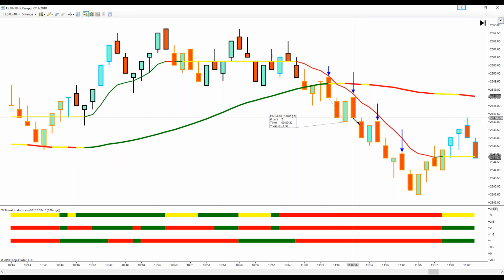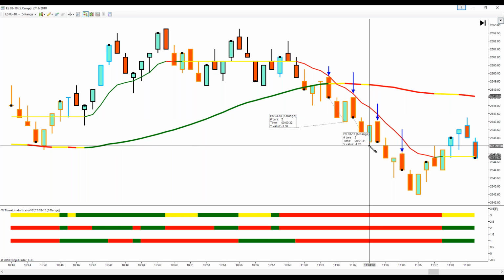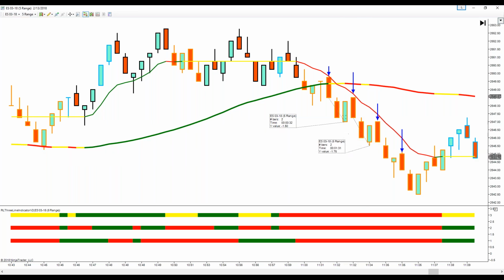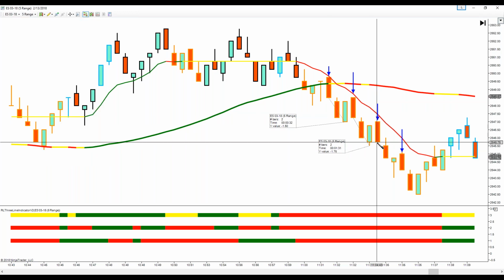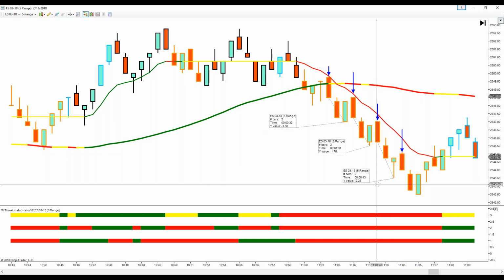Now, if I had a bigger automatic trade management strategy, I could have captured the whole move. But I'm out on a reversal candle. I made 1.75 points. And this was the biggest trade down to here. I made 2.25 points. So about 6 points right here on this move down.